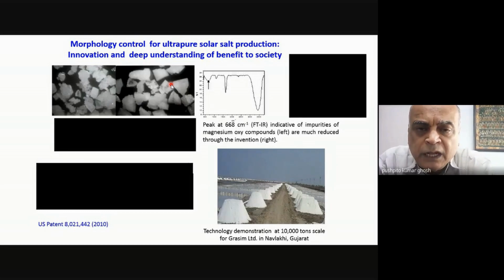For example, suppose I keep evaporating and try to extract most of the salt. Obviously, my impurities will build up more, because they will be continuously, almost linearly, increasing in the mother liquor, and naturally in the wet salt there will be more impurities. So to that extent, water content is important. If you have less water content, then proportionately impurities will be more. But I'm asking in terms of the crystal size.